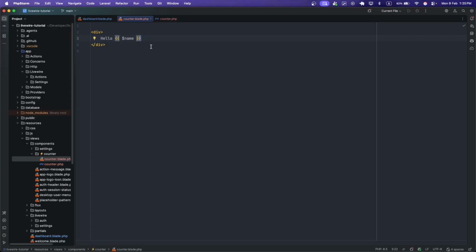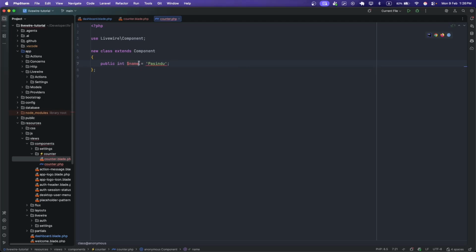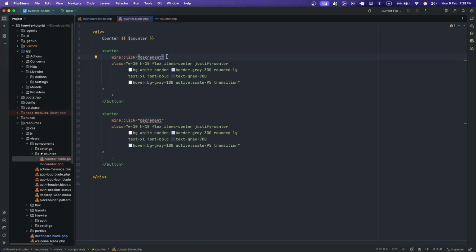Okay, so let's make this more dynamic. To understand the basics of Livewire, let's make a counter as well. Count, so I'll rename this to int. The value should be 0.